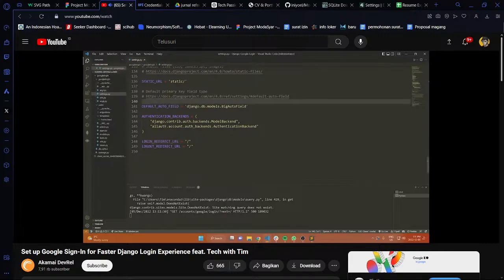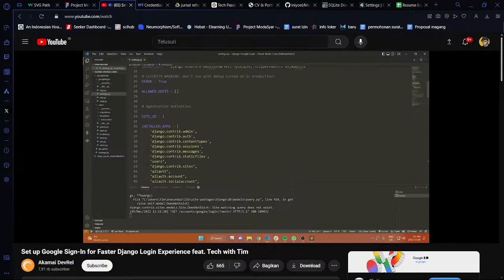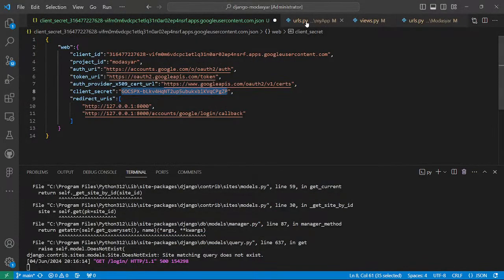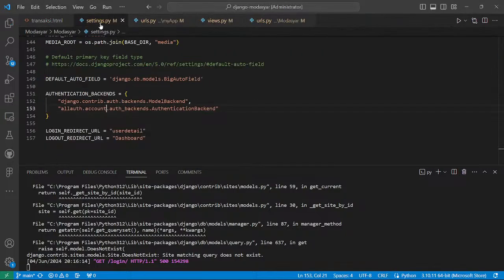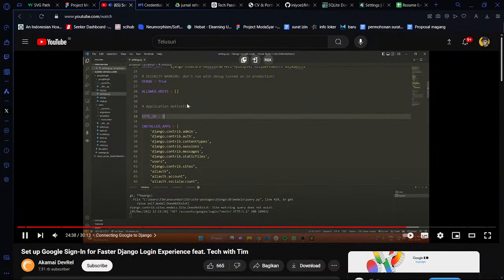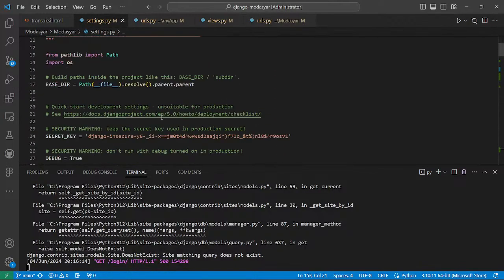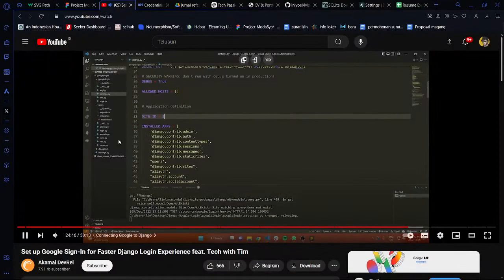So we're going to go back to settings up high. We're going to go here to our site ID. Now, the site ID is the ID of the site that we're using for Google sign-in, and in most cases it is going to be 1. However, you saw that we had a default site there of example.com. Since we had that, it's likely that that site ID was 1, and the site we just created has an ID of 2. So I'm going to change this now to be 2, and save.